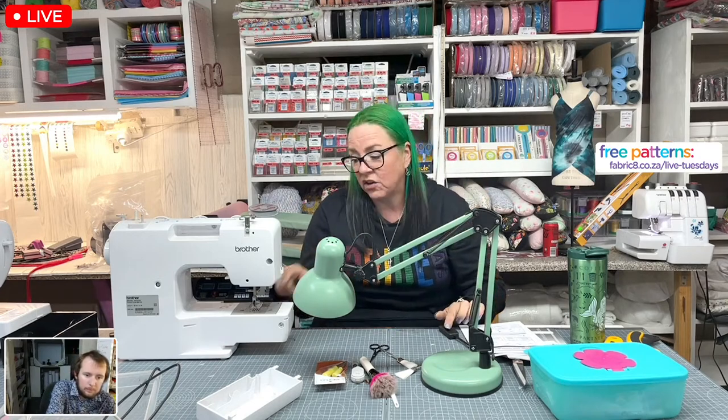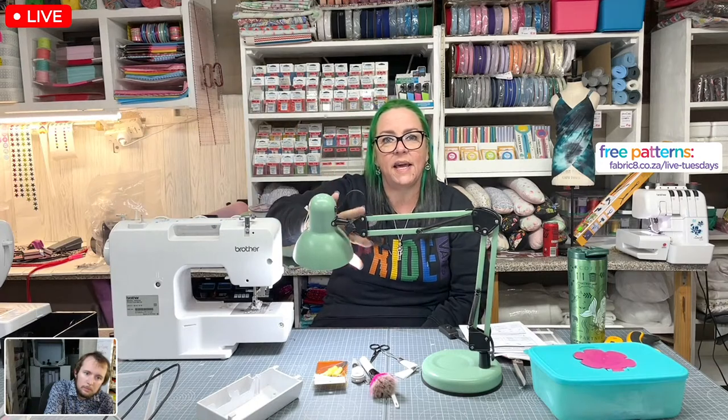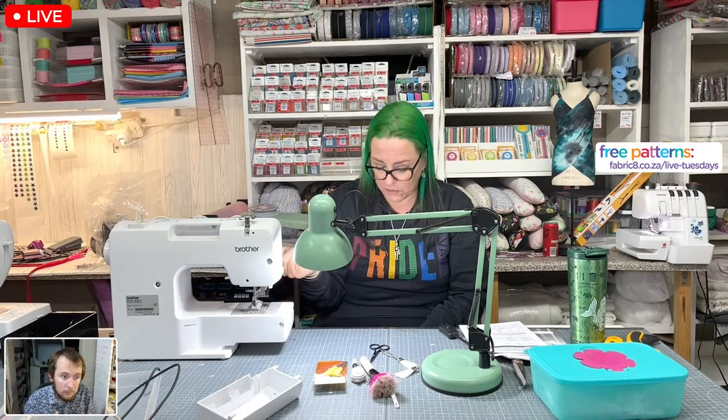I'm going to put this light on so that we have a better view here. All right. So this we all know, this little plastic thing here, that is called the pressure foot. This is your pressure foot lever, up and down. Obviously, we're going to work with it up. And the first rule of cleaning your machine, and you'll see I have no power attached. That's why I need the extra light, because I cannot use the machine's light, which is very handy, but it is also a way to get a needle through your finger.